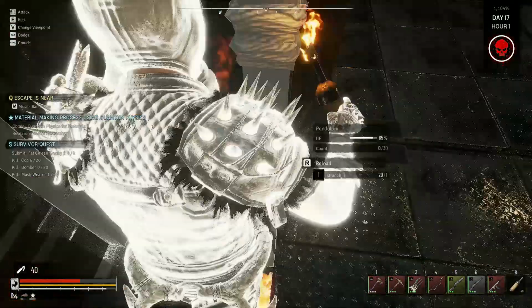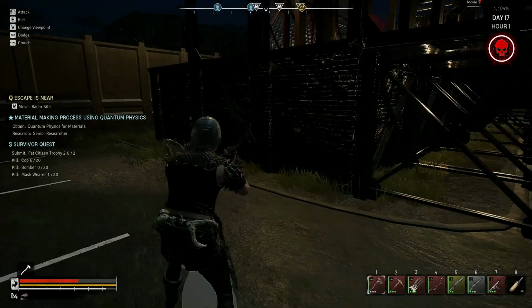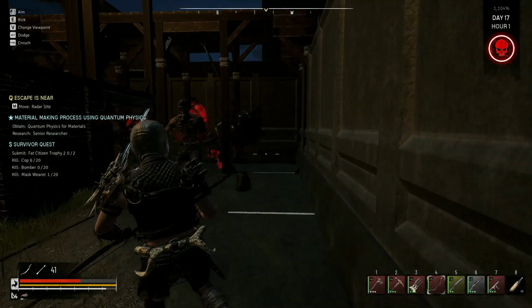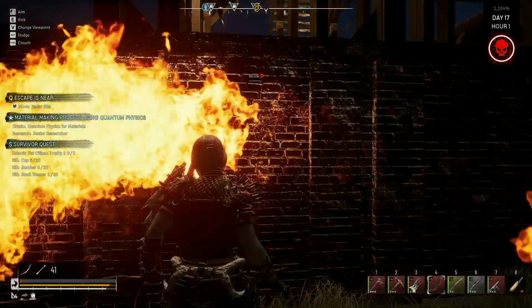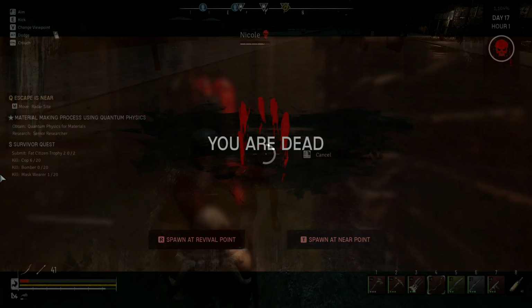Oh no. Oh no, that's not good. Did not want to fall down this hole. Out of all of the holes, this was the worst one to fall down. Oh shit. Can we get up? Jump, jump, jump. No, we can't get up. Oh, we're dead.